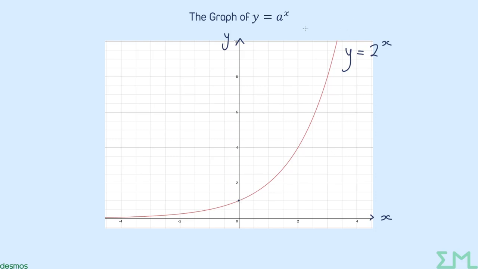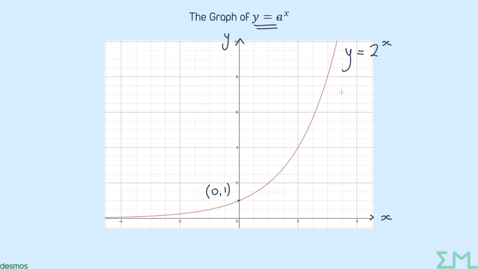Now this graph in particular, the graph of y equals a to the x, only has one intersection when it hasn't been transformed, and it will always go through 0 and 1. That will be because whatever number we put in place of a, if we raise it to the power of 0, we know that anything to the power of 0 is 1. So we're always going to have this intersection point here.